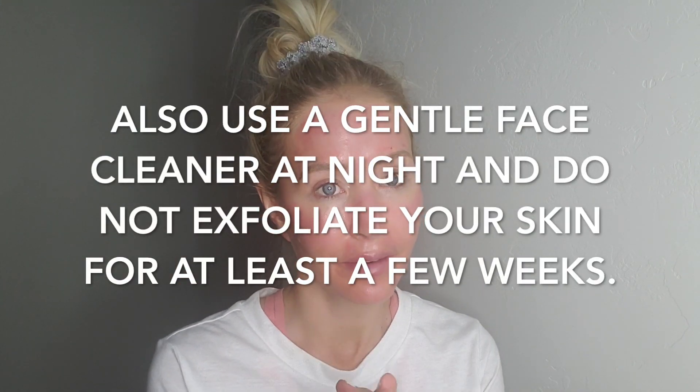Afterwards you want to try not to wear any makeup for about 48 hours, and use a mineral sunscreen — just so it's light on your skin. Sunscreen is definitely important. That is my microneedling experience and how I do it. If anyone is proficient in this and I'm doing something wrong, please let me know. I just realized I forgot to put my gloves on, so don't follow my example — always wear protective gloves and be very sterile. I'll do a follow-up in about two weeks and then again in a month so you can see the results. Thanks so much for watching!